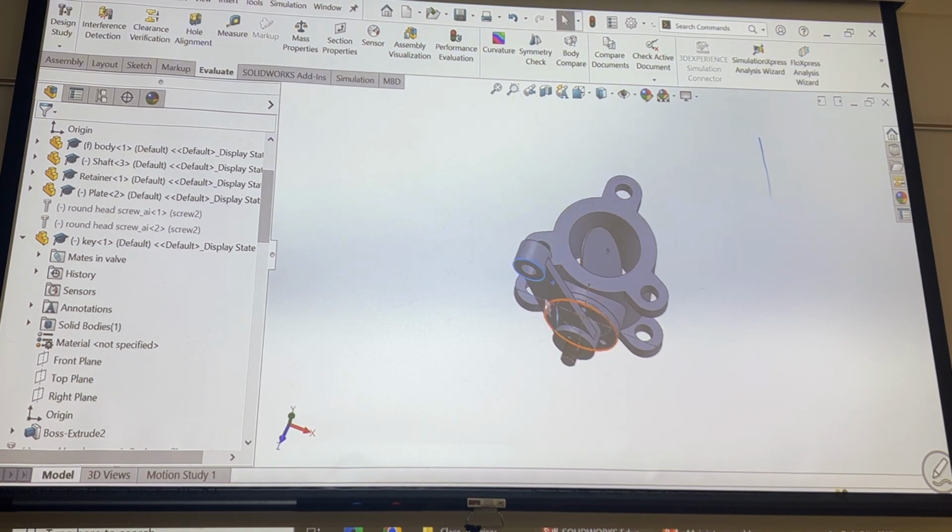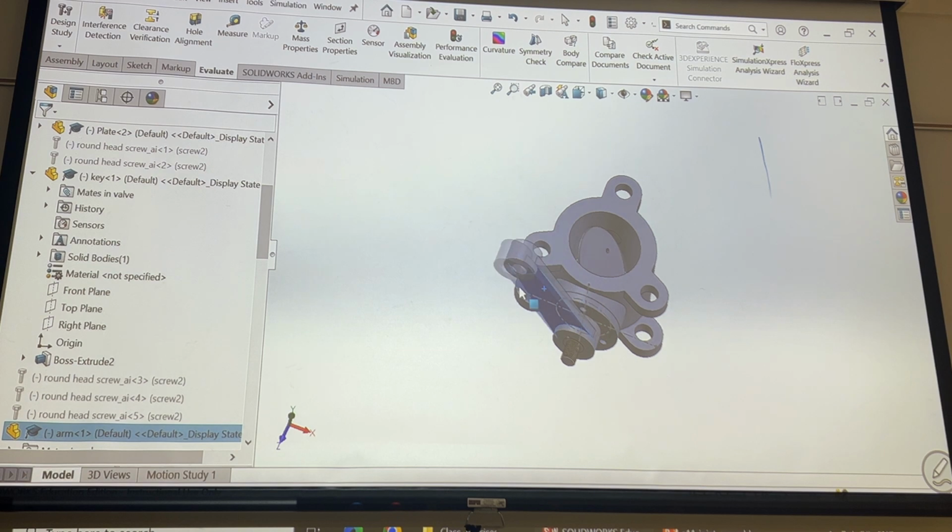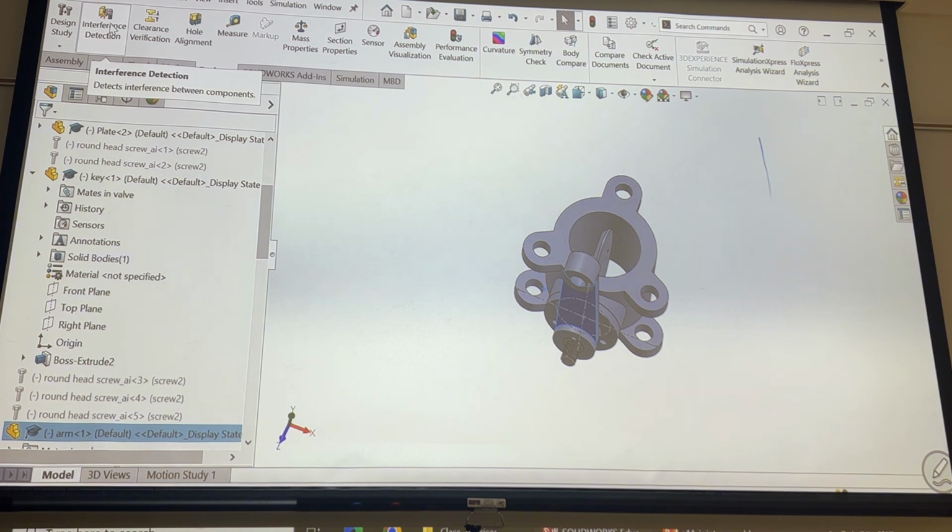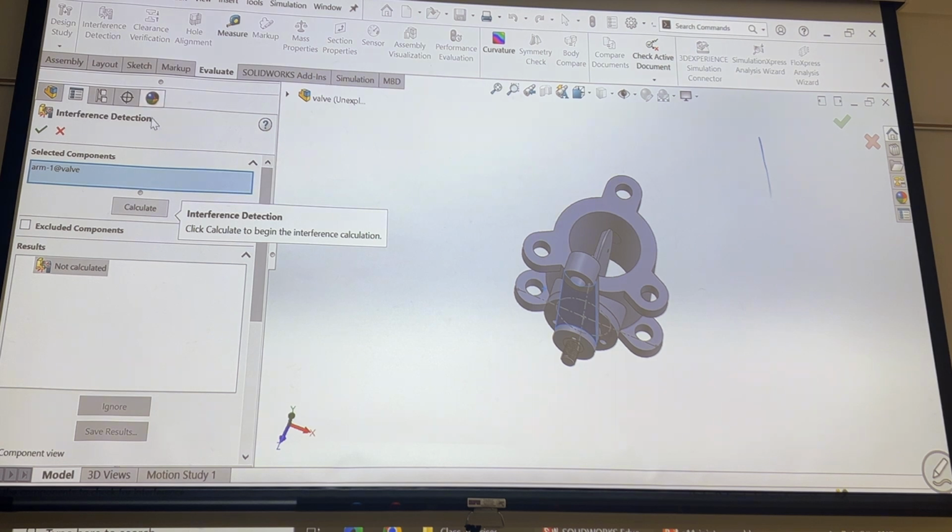If the key is too thick, there is always interference. There's still interference. So in that case, you check the key, the dimension of the key and the dimension of the arm.